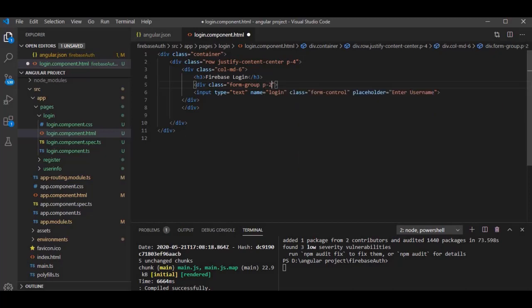We add only the padding class, so we can copy here and paste here and type password.